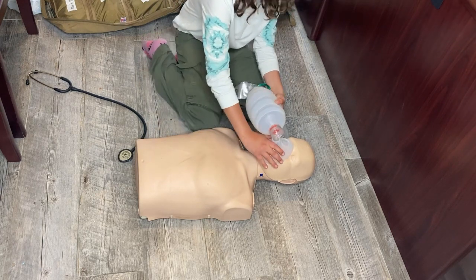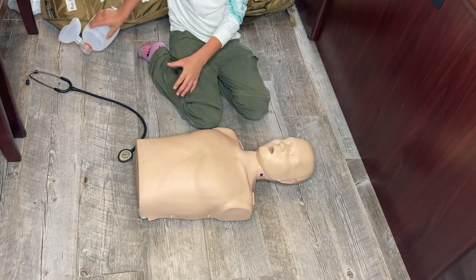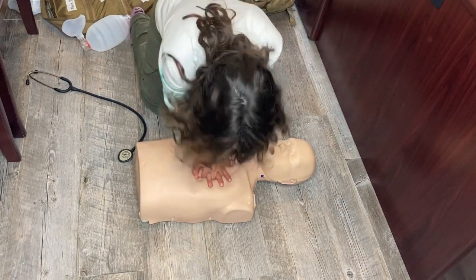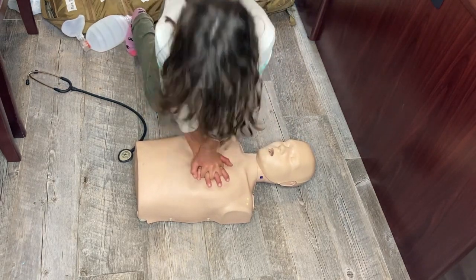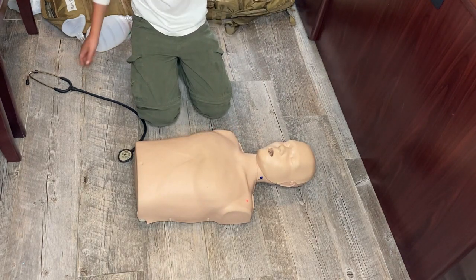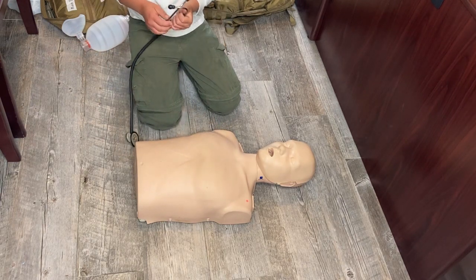So I'm going to take the mask, place it over the face, and do this. 1, 2, and then we are going to continue CPR, and go at the rate of 30 compressions to 2 breaths, 5 times or until help arrives. All right, and that is how you do CPR. And once the heart gets into a shockable rhythm, you will then use an AED.